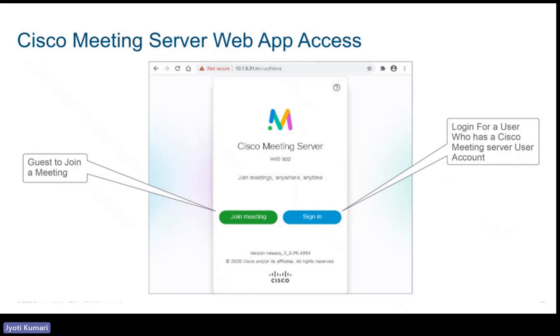And this is the web app access. This is how you can access the web app. You can find different versions of it, and depending on that, you will find a little bit of difference. You can do a guest login or log in using your credentials if provided. Then you can click join meeting, which will be used as a guest. So there is guest invite, and sign in for users with their spaces created, and they can dial into the meetings directly from there.